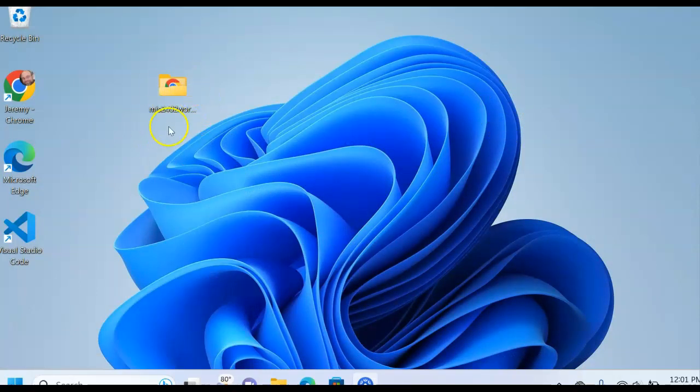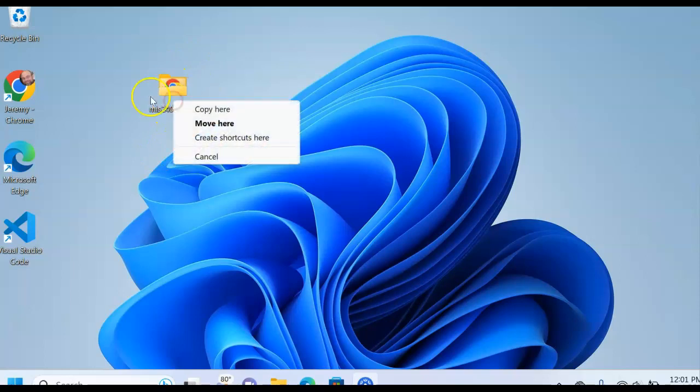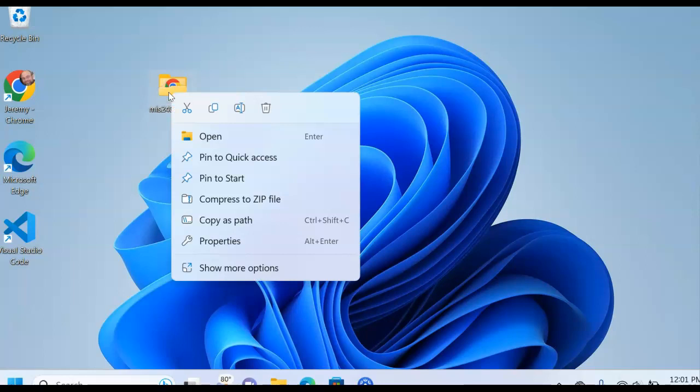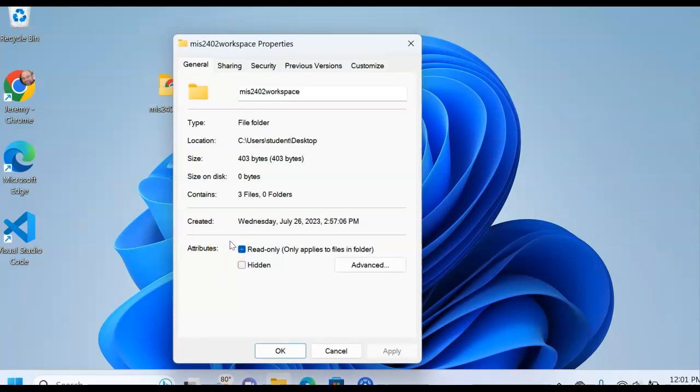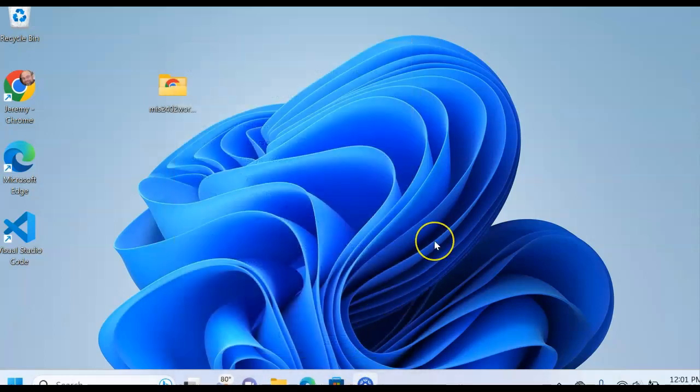This folder here, MIS2402 Workspace, is on my desktop. And I'm going to look at the properties of that, and observe the location is C, users, student, desktop. This is for a laptop desktop that is not connected to OneDrive. Temple University students have the option of using OneDrive.